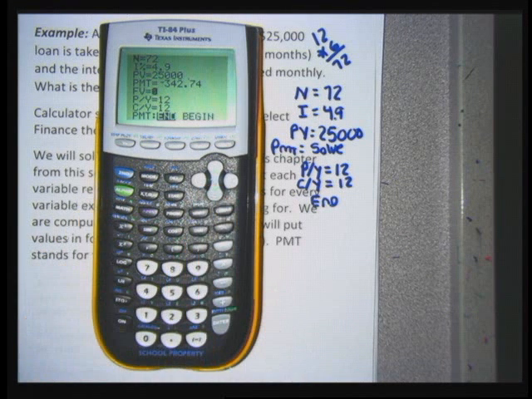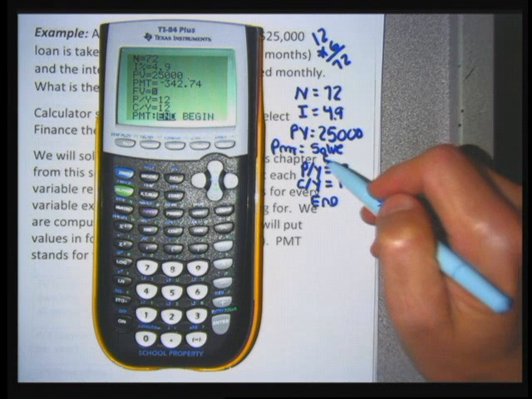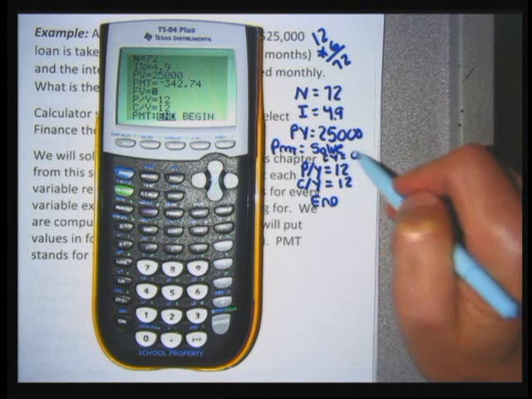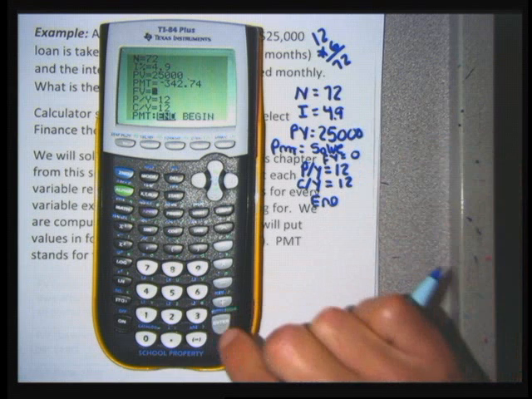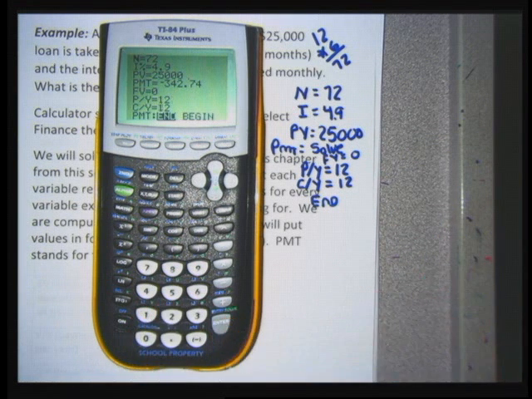I'm going to go down to future. Oh, I forgot future value. It needs to be 0 because that's what I wanted to owe when it's paid off. And my PY is going to be 12. If I type the number 12 in, it will automatically make the CY 12. So if you have your calculator displaying exactly what mine has, other than your PMT could be different, you're ready to tell your calculator to compute the payment.